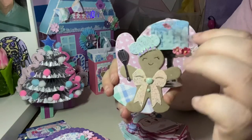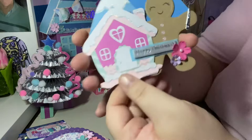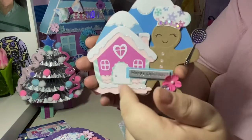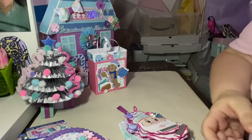And I used this acetate that I made using my laminated pouches. So I've got one of her left, and then I got this one. So I made like this little gingerbread house, I guess. And she's a little gingerbread chef. So I really, really like them.